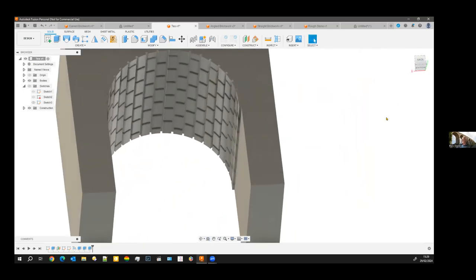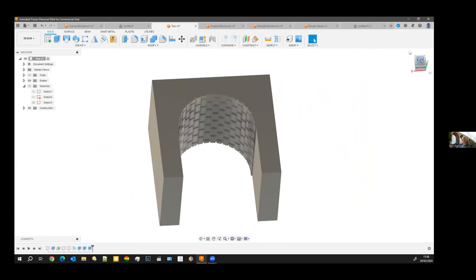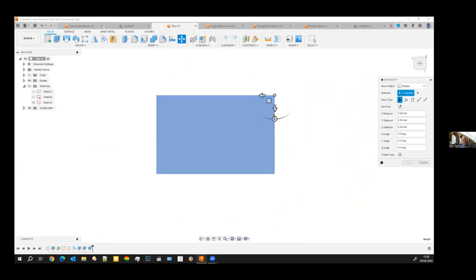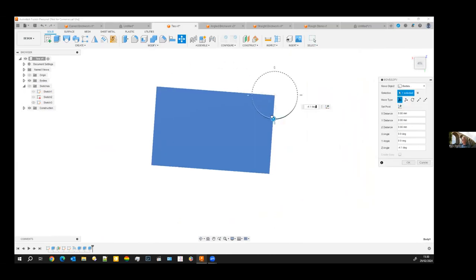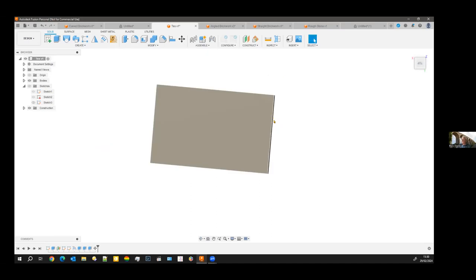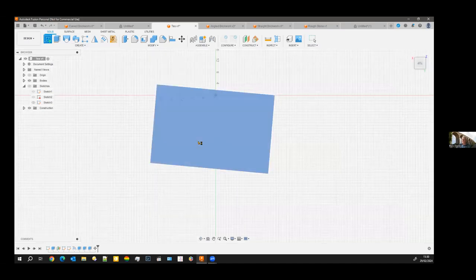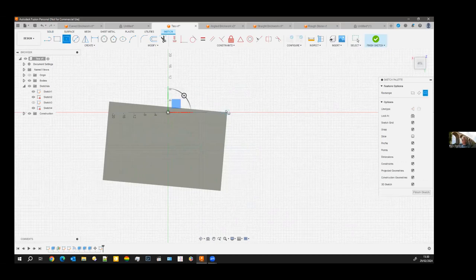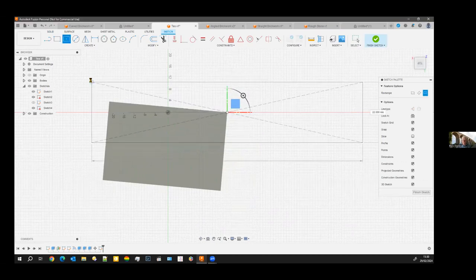So what I'm going to do is go back in now, and I'm going to go on the top. And this time I'm going to do a sketch. I'm going to highlight that, and I'm going to angle it. And we'll angle it, say, 5 degrees, minus 5 degrees. Okay, then I'm going to do a sketch on there. And my sketch on there is quite simply going to be 1, 1.